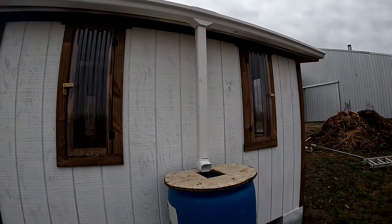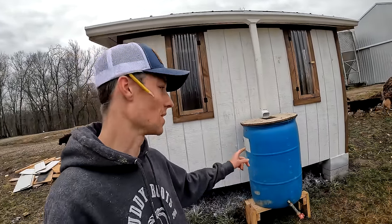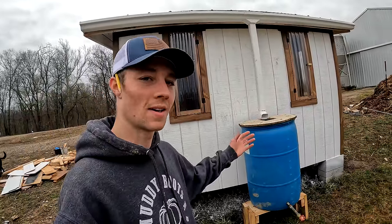We decided to put a rain catchment on, and of course we put our gutters in, so I think it'll be really nice to be able to harvest some water from this. Definitely wasn't needed for this build, but I think it's gonna be a plus.